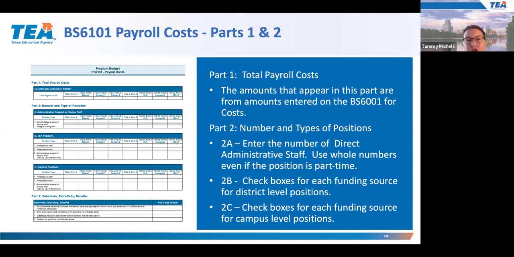Parts B and C are check boxes, and you do not have to list the number of positions in this section. Please indicate if the positions are LEA or campus positions. The LEA must determine how to classify positions as professional staff or paraprofessionals. That is defined locally. TEA does not make distinctions because every LEA uniquely codes their personnel and their job descriptions are unique. And then note that payroll costs, part 3, is our most frequently negotiated schedule within ESSA, SPED, and Perkins. So we'll dive deeper into these in the next slide.